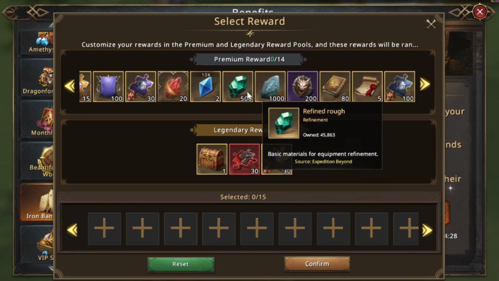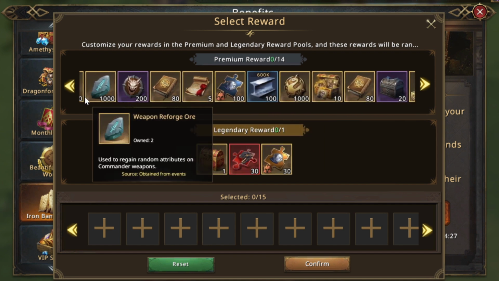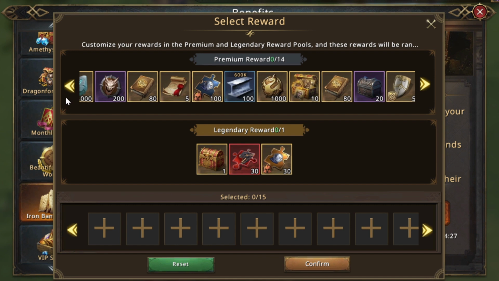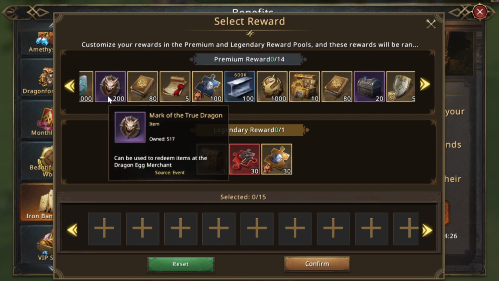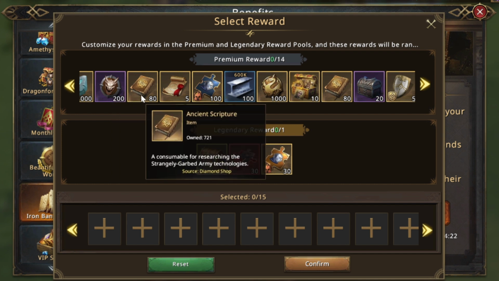The 200 marks of the True Dragon is quite good. Previously these would have been horrible, but now with Dragon Awakenings their value has increased drastically. Now in fairness, this is only enough for 2.5 solar ambers for the Dark Fire, or 1.25 wing ambers for the Moon Shadow, or 25 dragon blood. Still, it is a good option compared to others, so we will say it is a great pick for just about anyone. Next, 80 ancient scriptures.